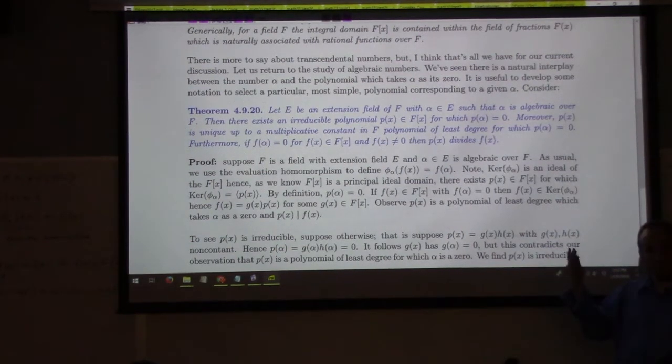So what this is saying is that we've been finding these polynomials which take the square root of 2 or i as a 0, right? It's saying that there exists a polynomial of smallest degree which is unique up to a multiplication by a unit, right? So we might as well make the polynomial monic, which means it has leading coefficient of 1. If we insist on using a monic polynomial of least degree which makes it 0, then that will be the so-called irreducible polynomial of the number.